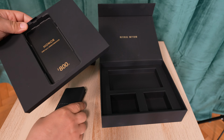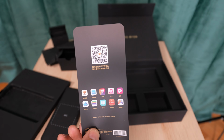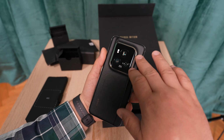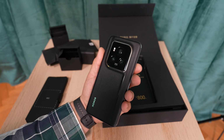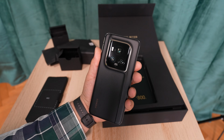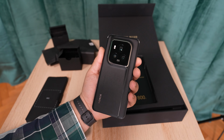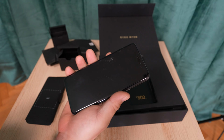Wow. What is that? Okay, there's a QR code. Pause the video if you want to read it. Scan it. That's very nice. All right. And we have that gold trim. And the camera looks silver, but in real life, it is goldish. Very bright gold. Well, looks fantastic. We do have artificial leather. Wow, it feels really good in the hand.